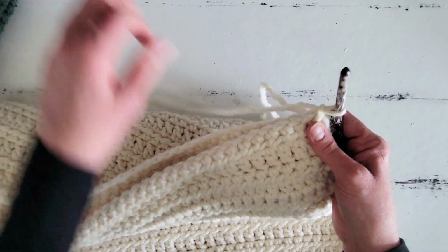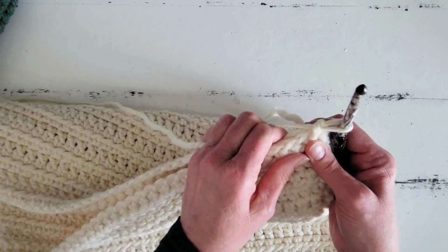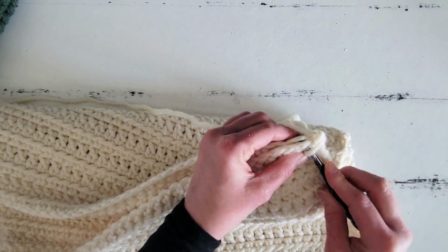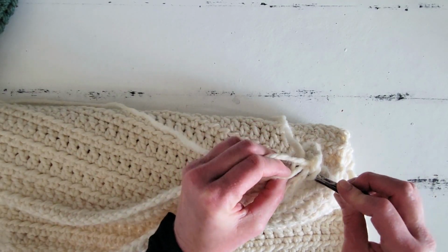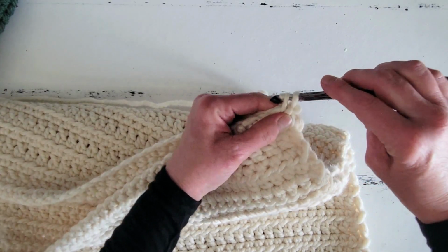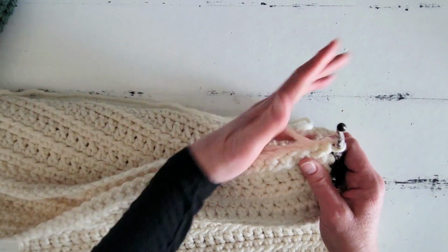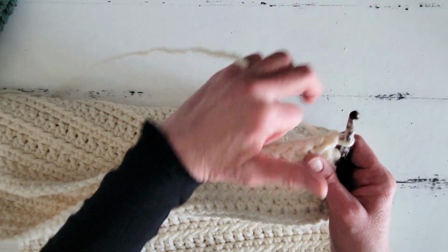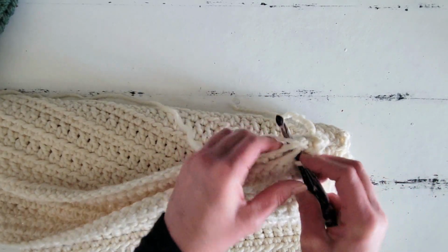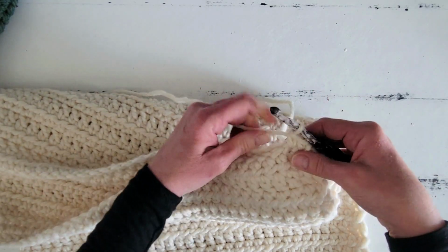So we are going to basically just be doing single crochets all the way across each of these stitches to connect them together. So you're gonna just find your next stitch on the top piece, your next stitch on the back side, pull up a loop, yarn over and pull through both loops. Okay, so let's kind of do that again together. Find that next stitch on the front and the back, and your stitches should be matching up really well. Yarn over, pull up a loop and pull through both loops.